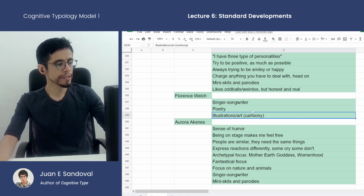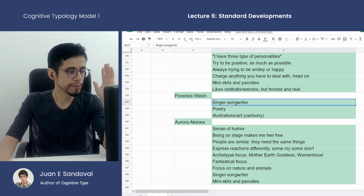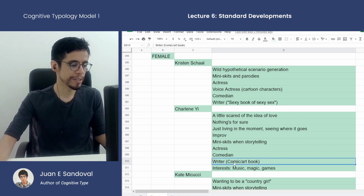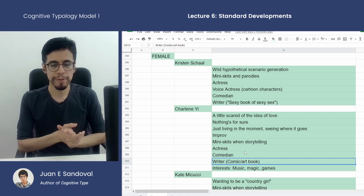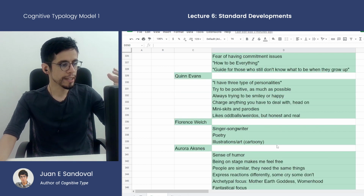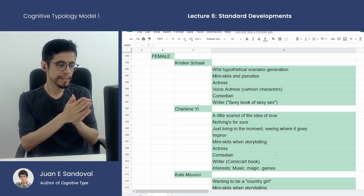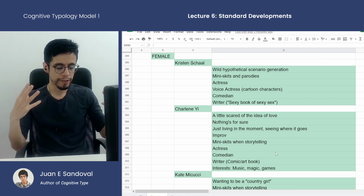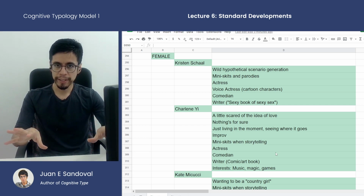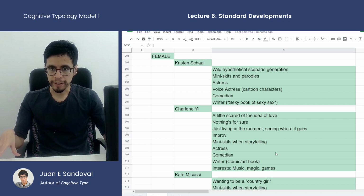And of course, similar to the SETIs, there is a musical focus, as in with Florence Welch and Aurora. And there's a creative focus, as we see with the artwork, which connects a little with what we saw of Beyonce, who liked to do painting. Now, if I may try to summarize the essential nature of this type's cognition, what I would say is that there's a tendency in their psyche to approach the present moment as a kind of open-ended thing that isn't tied or bound to the actuality of the literality of the moment.